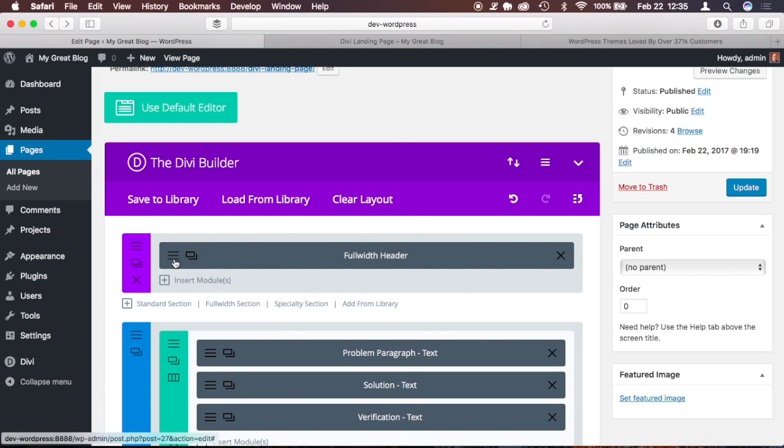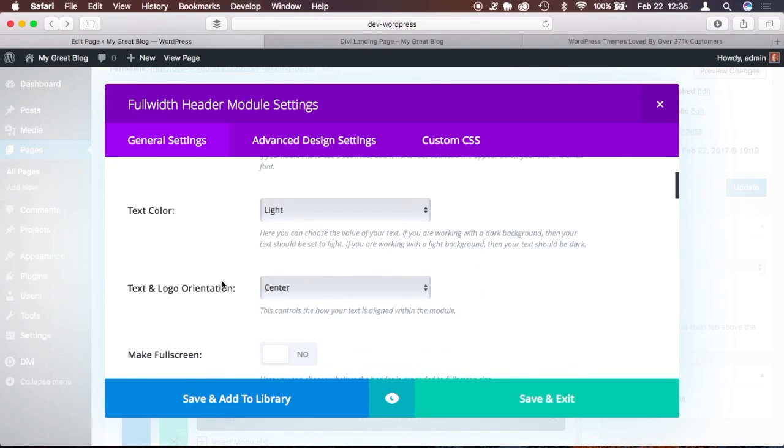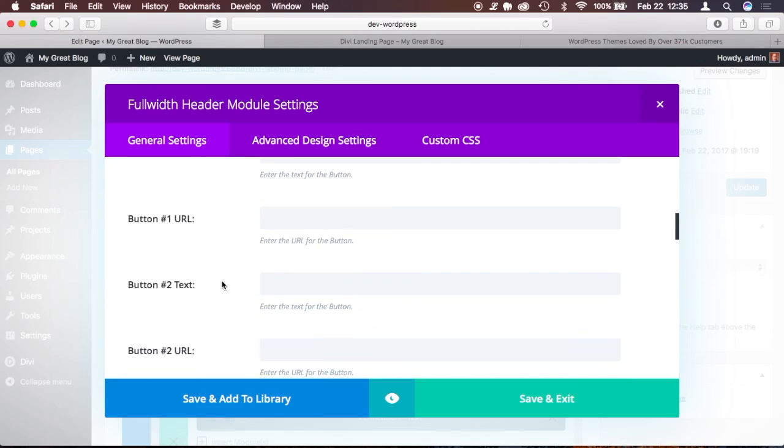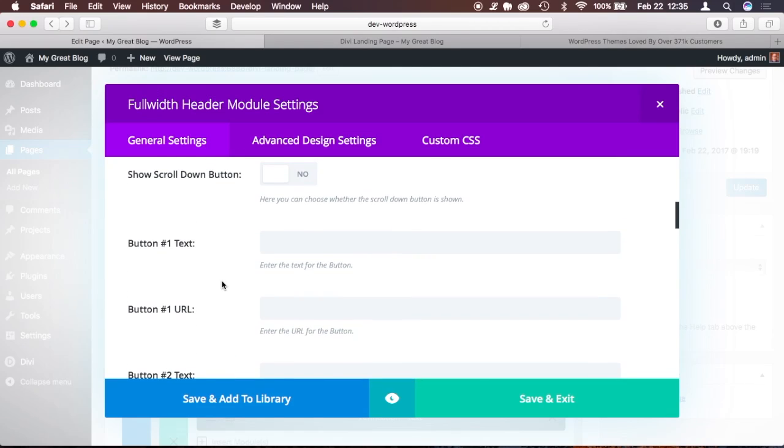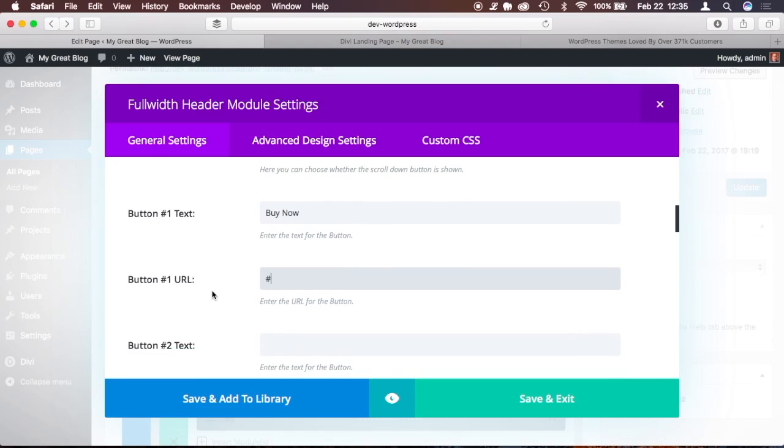There are some other cool things you can do with this. If I go back over here, I can put a call to action right away, something like buy now, and put in a URL.